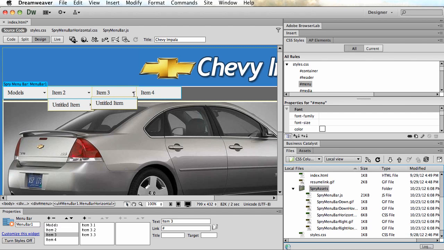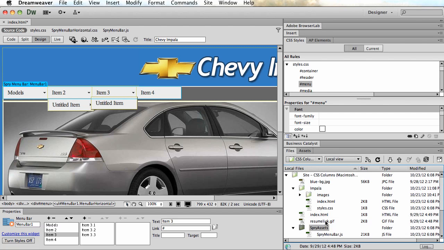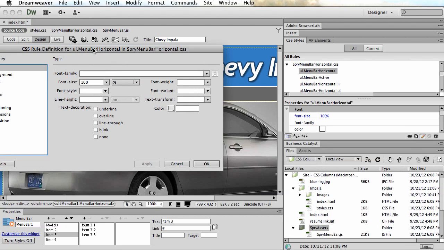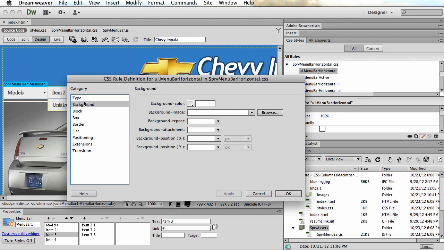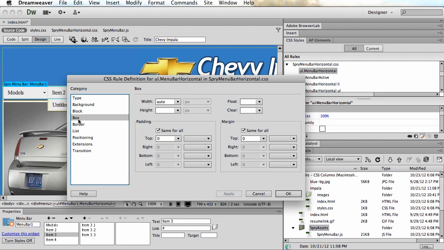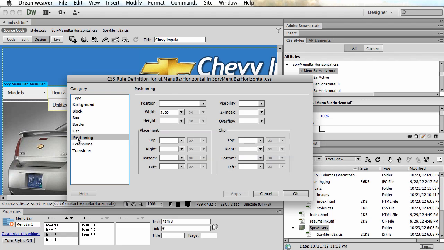These control the little arrows, so you'd have to go in there and change those arrows to actually customize it. The rest of it, I haven't used this a whole lot, but I believe it comes with the CSS. So you'd have to start looking for the CSS for the Spry menu bar horizontal.css, double click on that, and go in there and check out what they've done. So you can see that there was a font size block, background colors. You can probably find that on here somewhere.